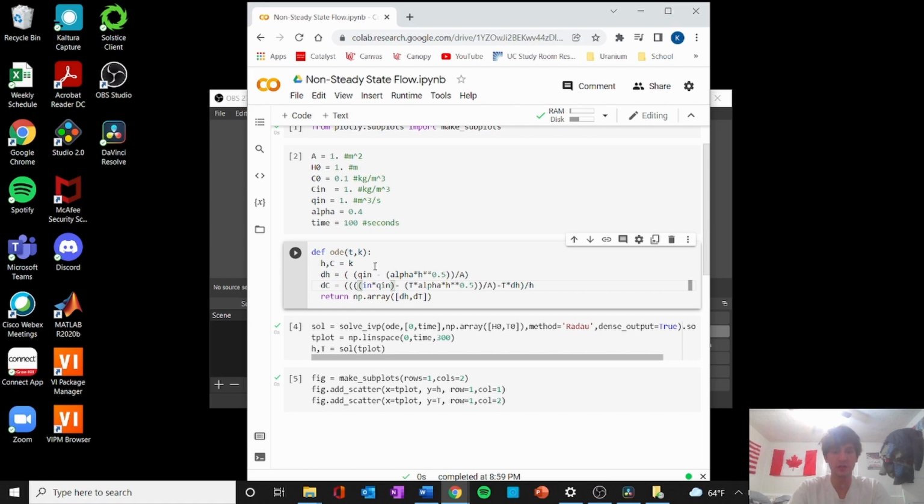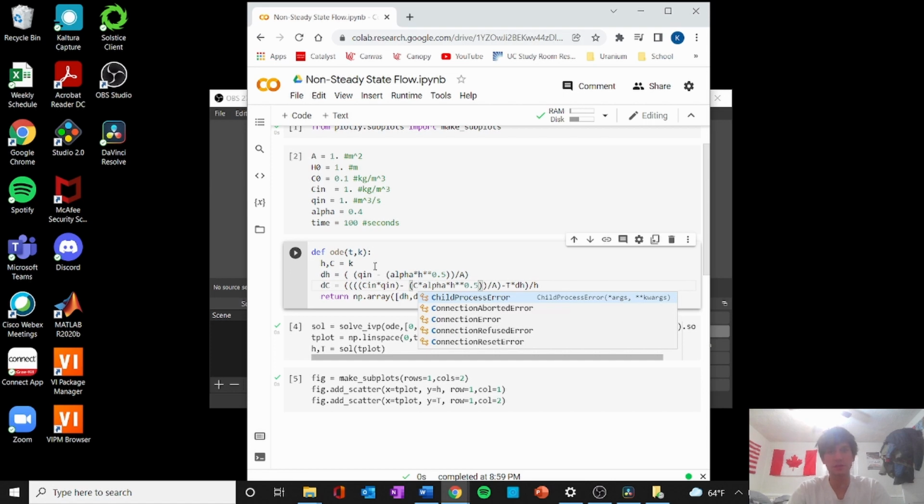Our temperature in changes to concentration in. Our T times alpha turns to concentration times alpha times the height to the 1/2 minus the concentration times the change in height, divided by height.